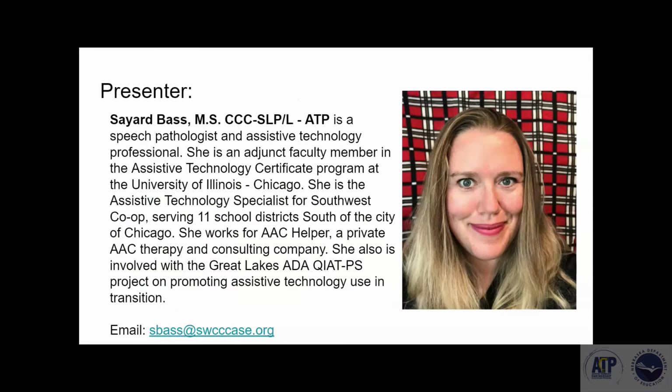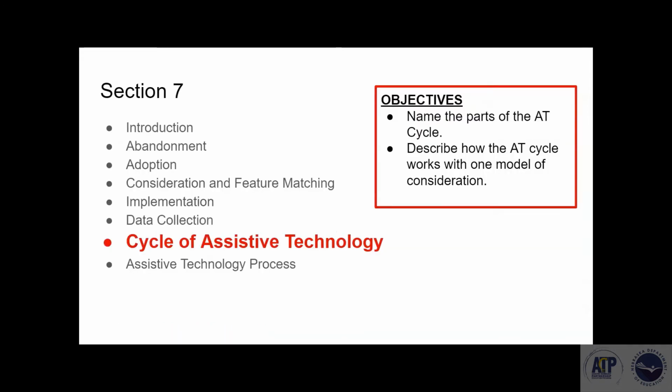Hello, once again, I am Sayard Bass, speech pathologist and assistive technology professional, and I will be walking you through this module. So the cycle of assistive technology is something that comes down a little bit more to process and how we handle things when we are working with students. The objectives for this part are to name the parts of an AT cycle and then describe how that works with one model of consideration.